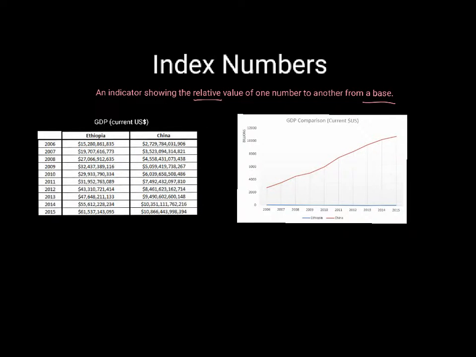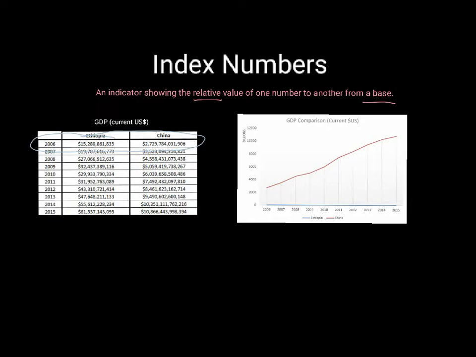Normally we would make a data table like this easier to understand by turning it into a line chart. But as you can see here, that doesn't really work because the Chinese economy is just so much bigger than the Ethiopian one. It's very difficult to get a sense of which one relatively has performed better. So what we can do is index these numbers. What we can basically say is, if we set it up so that we are resetting these values from 2006 to be our base, what has happened since then?